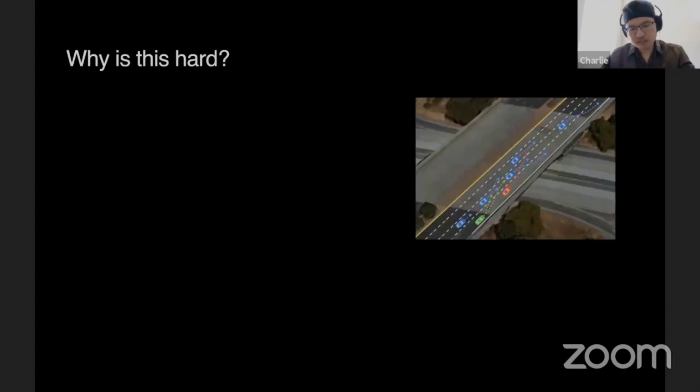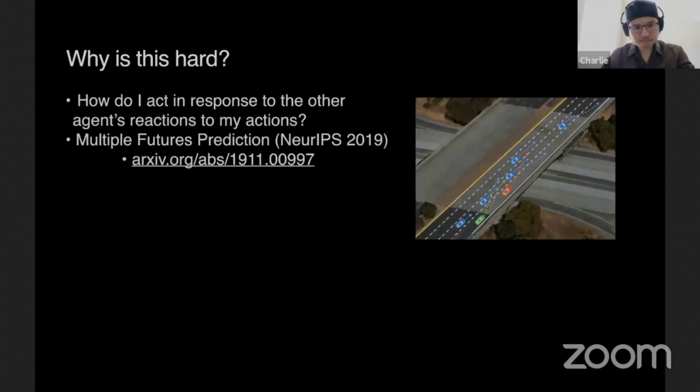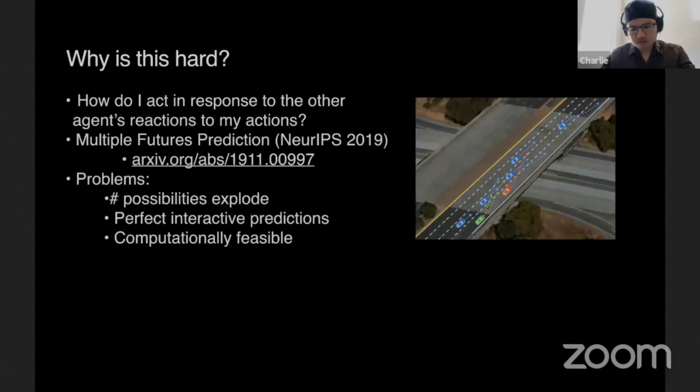So is that all we need to solve this problem? Circling back, the question is, I don't think it's the full solution. The reason is that the number of possibilities will explode exponentially in terms of the number of agents or interactions you have in the environment. You really need really good predictions in order to make the system work. And then it has to be computationally feasible. We have to make decisions typically every 100 milliseconds in real time. So if it takes a minute, or 20 seconds, to compute a really good solution, and we have a large number of leaf nodes, then that's not going to work.